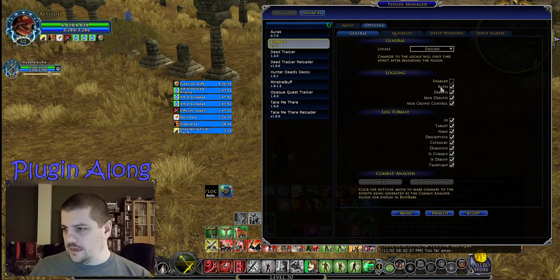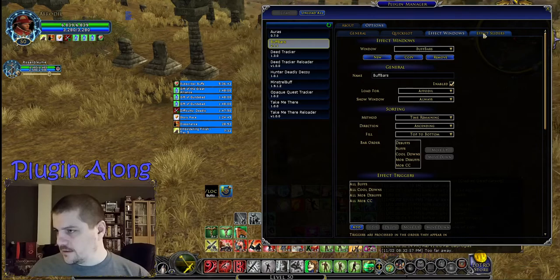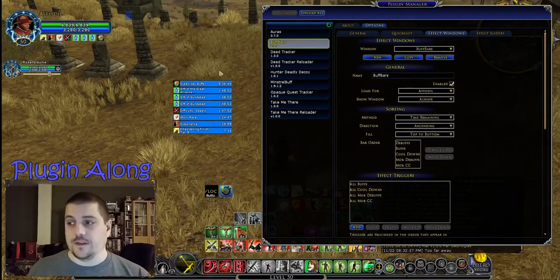I don't see anything there. Oh, I like that. They've got a logging thing. That's nice. Okay, quick slots, effects windows, effects. Okay, so the effect window thing.